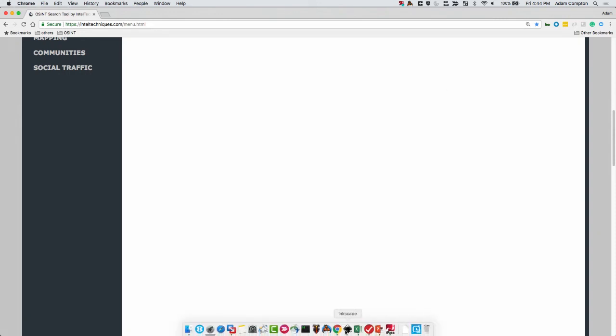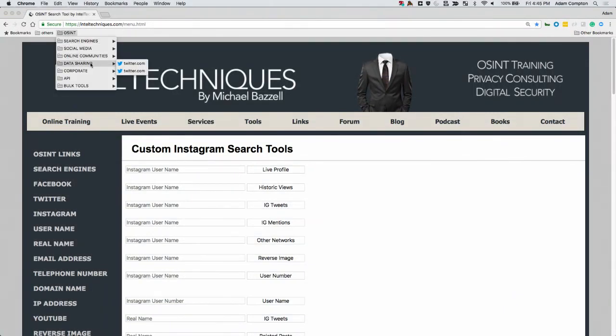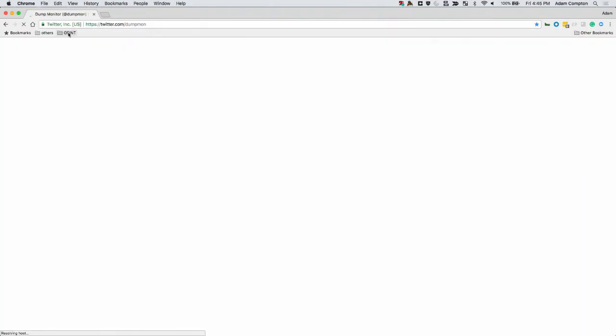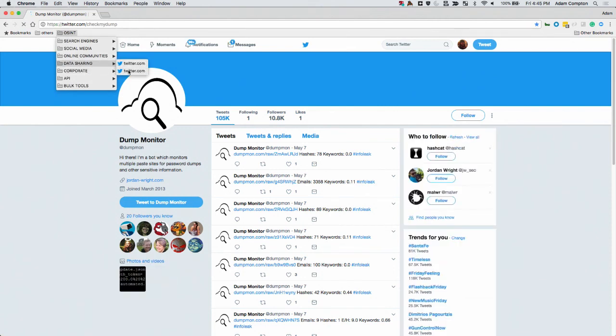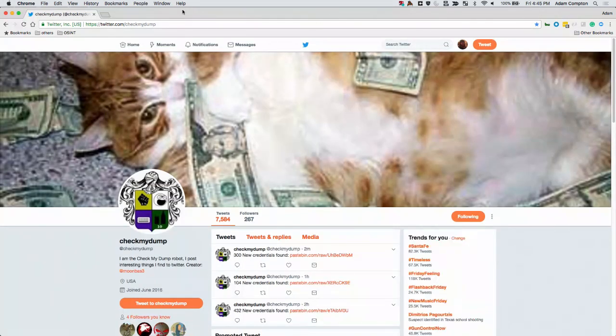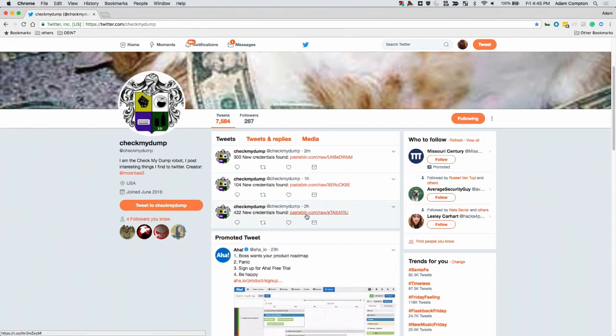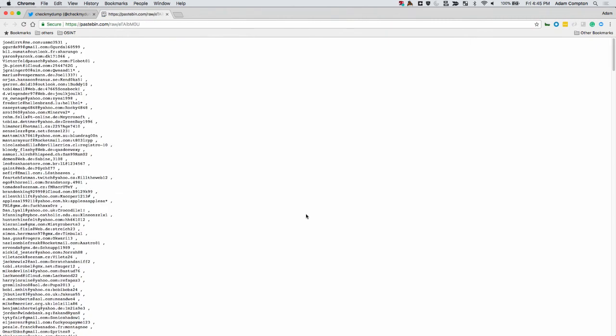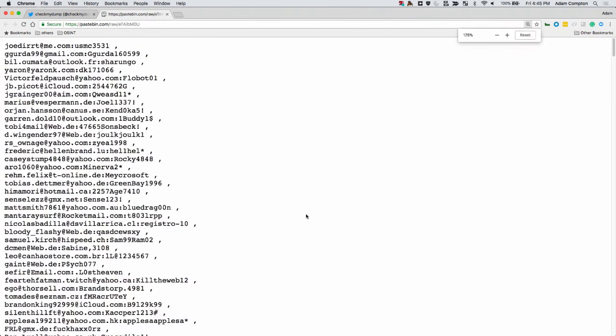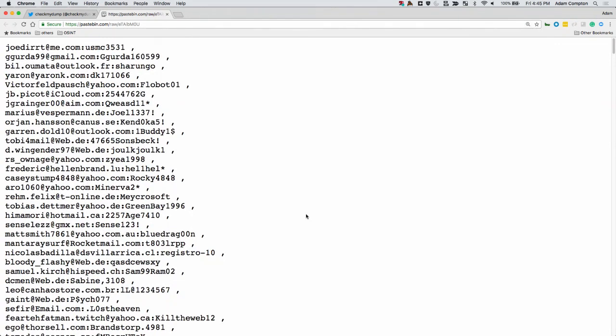Let's see here. Where's another one? Let's jump over here to this again. OSINT. Data sharing. That's not the one I wanted, but it will do too. On Twitter, there are all these accounts out there like Check My Dump. Yeah, I know it sounds funny, but they comb Pastebin and Pastebin-like sites for data dumps. Again, username, password, lots of stuff out there. You monitor this stuff. Search Pastebin for your target company name or email addresses. Be amazed at the kind of stuff that comes back.